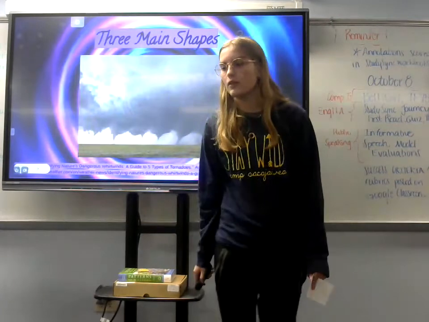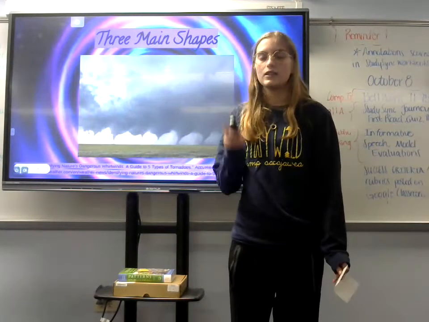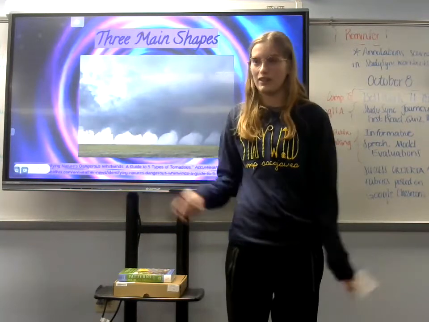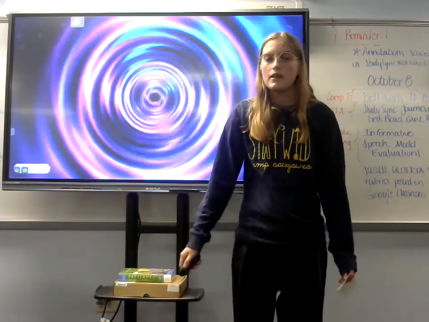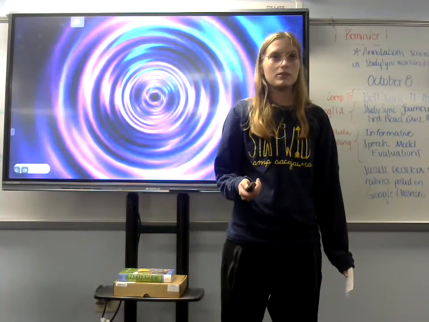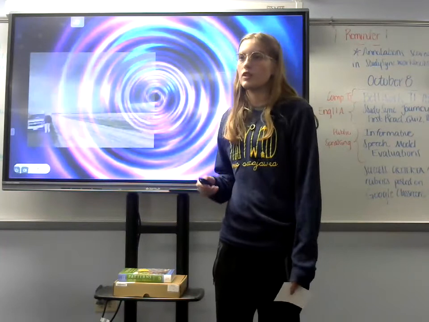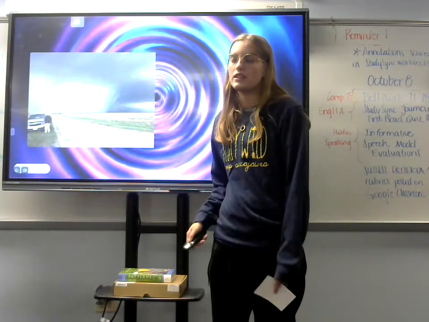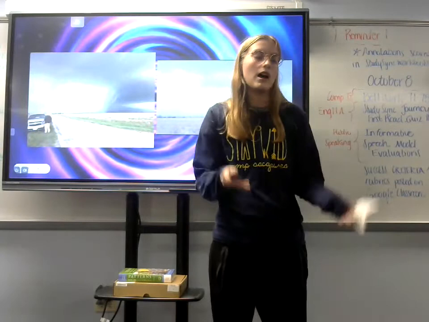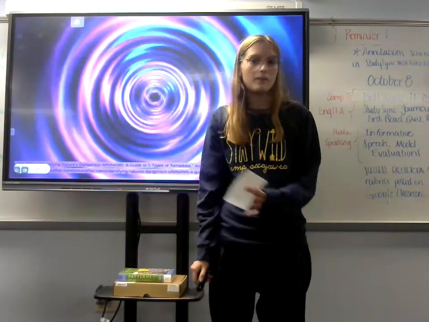Now, tornadoes don't commonly stay in just one shape through their lifespan. They tend to move between different shapes depending on how long they live. Tornadoes are actually not as visible most of the time as people think. You may see pictures, but most commonly, tornadoes either look like a rain-wrapped mess that is completely covered in rain, or it's not visible to the human eye where the boundary of the tornado starts and ends.